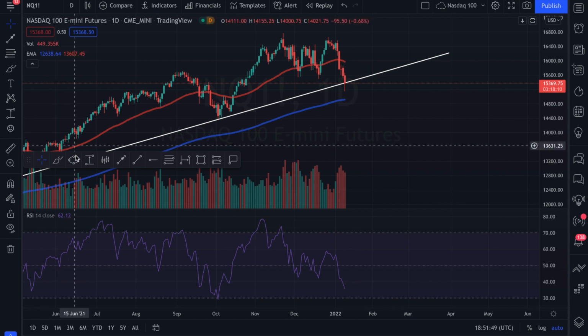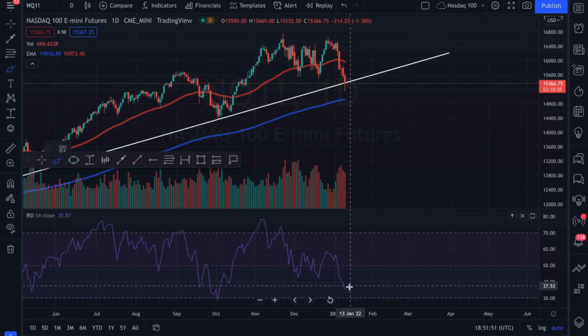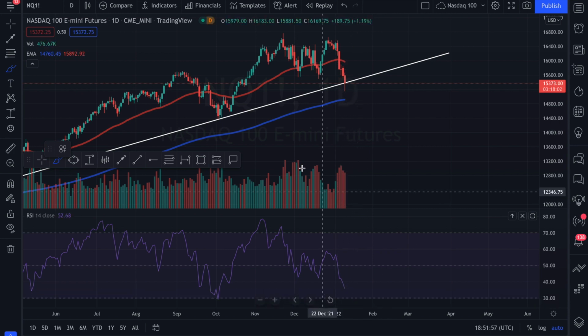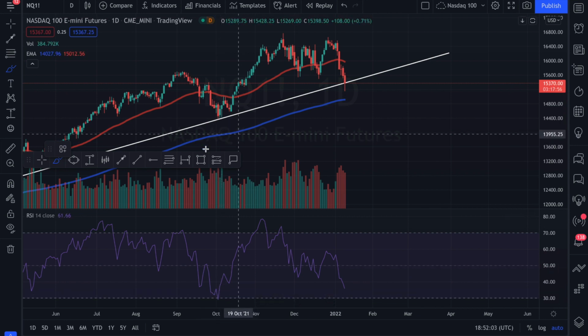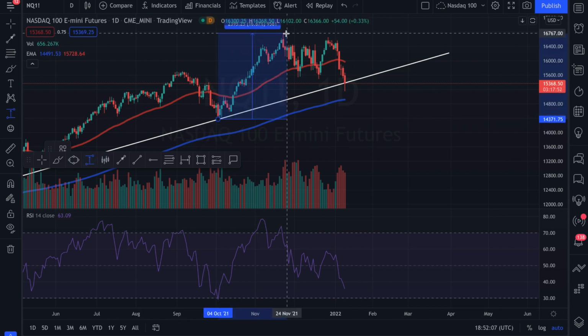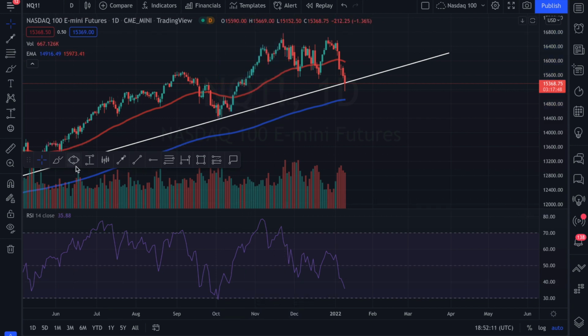And also one thing I'm keeping an eye out for on the NASDAQ 100 is the RSI. We're currently down at 36. We are approaching that oversold territory, and typically down here, this is where you see a bid. We saw it back in October. We touched that 30 level on the RSI, which considered us to be oversold. And look what happened for the NASDAQ 100. We had a fantastic rally to our all-time highs, and we actually rallied 16.67%. So if we were to see a similar movement here, I'm not saying that is going to happen.